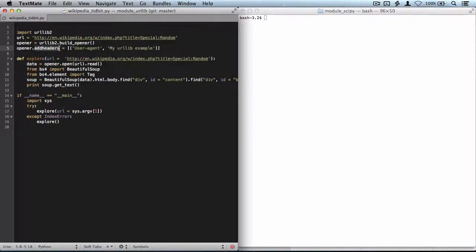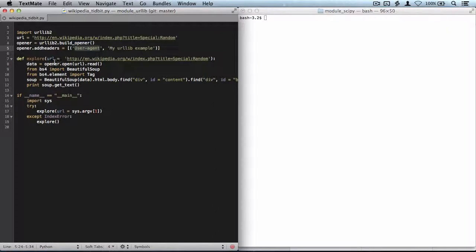I basically have to tell Wikipedia who I am. And Wikipedia has policies for this. The policy is that you should define a user agent and say what your purpose is. So my purpose here is a urllib example. Whenever I fetch a page using this, that's what my computer will tell Wikipedia: hey, I want a page for my urllib example.